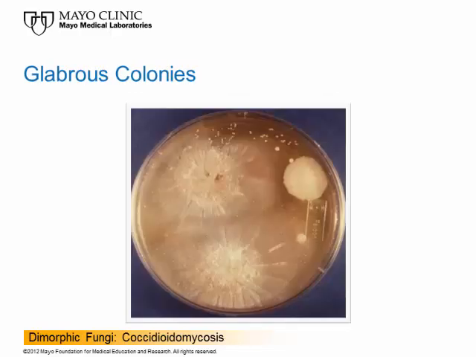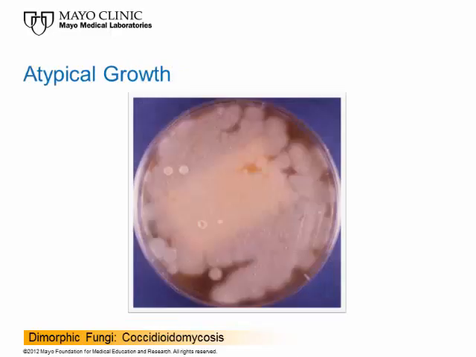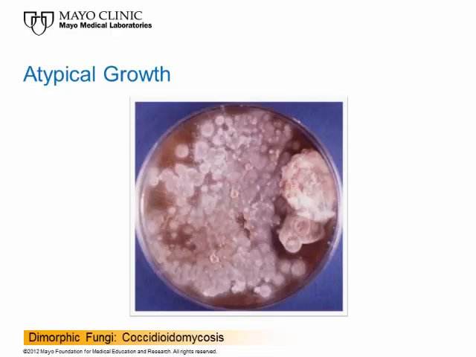Now, the next slides I'm going to show you may be a little bit surprising to some of you, because there are many colonial variants of Coccidioides immitis/posadasii. I'm just going to go through them and you can look at them. This one looks very glabrous, not really yeast-like, but just kind of membranous. This slide shows you another one of these colonies. It looks membranous, and this is Coccidioides immitis. It doesn't look like what we've talked about earlier. This one, including all the colonies except the one large colony at about 3 o'clock, is all Coccidioides immitis.